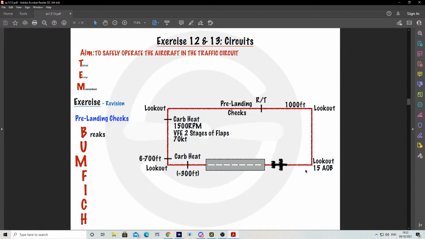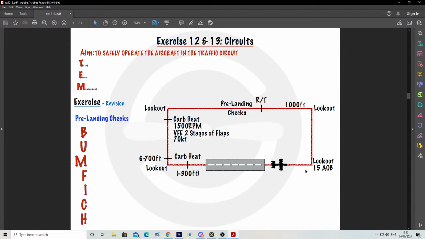Let's talk about BUMFITCH. Because BUMFITCH is a bit of a pain. It's a UK Canada thing, but it does cover everything for every single engine piston aircraft, which is why I kind of hate love it, because it's a really annoying checklist, but it is very thorough and very global, which makes it easier to transition between airplanes. So I tease it on the screen.